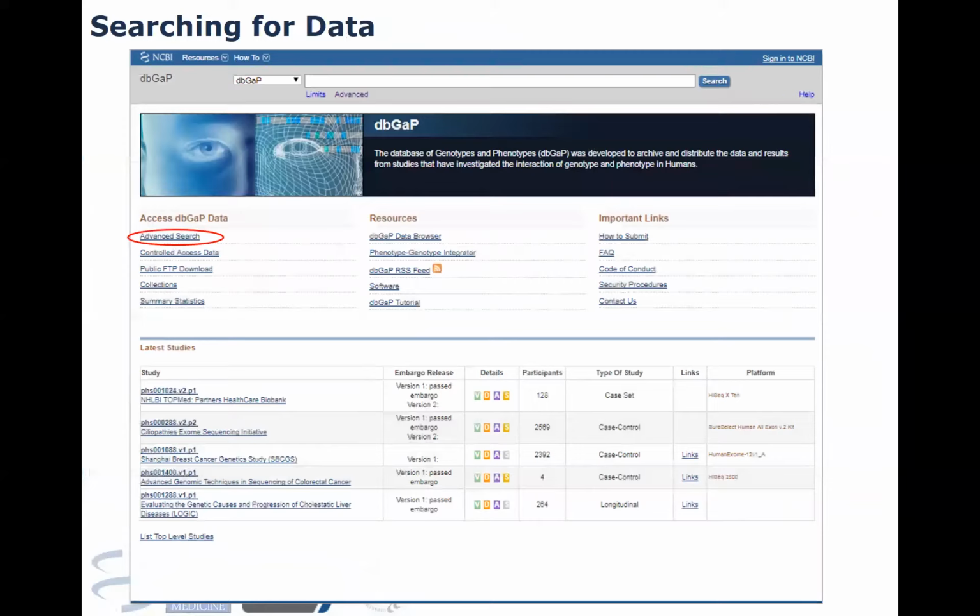So now I think we're getting towards the end. It's about 35 after. So I did want to show a bit of how dbGaP looks on the public side, and how to search for data. So when you come to the dbGaP homepage, you see here there's a number of links. The top one here is advanced search, and that would allow you to search for data of interest if you were interested in maybe obtaining data that's available in dbGaP. And I'm just going to go to a live demo of that.